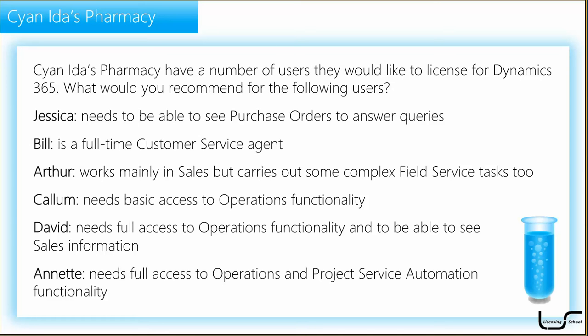Jessica at the top there, she needs to be able to see purchase orders to answer queries. Now that doesn't sound like a very big job. What do you reckon? What would you recommend for Jessica? She needs to be able to see purchase orders to answer queries. Any offers? Remember, you're thinking about an app, a plan, or team members.